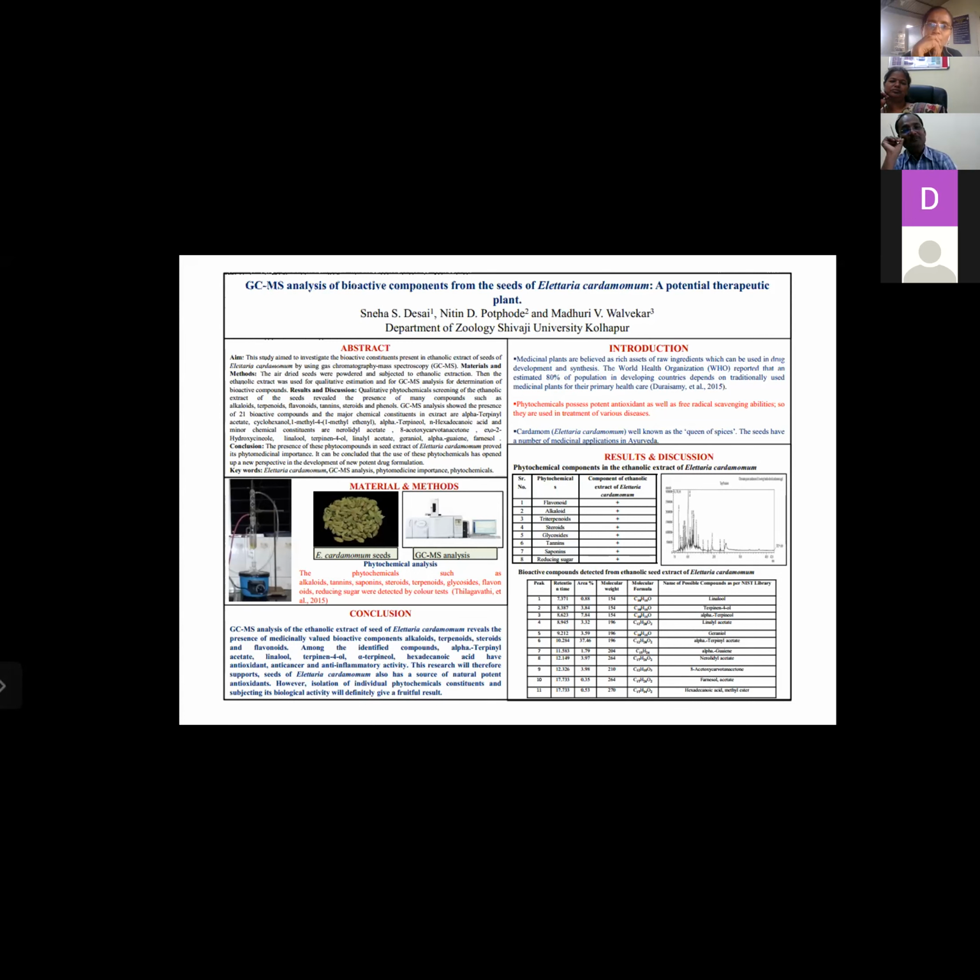Sir, it is a small part of my research work actually. Because if you are spending 1,000 rupees and getting a 5 rupees outcome, it means, because basically it is one of the spices and it's a very costly biological sample, no? Yes sir, but the compounds which are observed, for example alpha terpinyl acetate, which is observed at the highest percentage in this extract, has the maximum role in the anti-cancer property and the neuroprotective effect. So in drug formulation, sir, it is used.